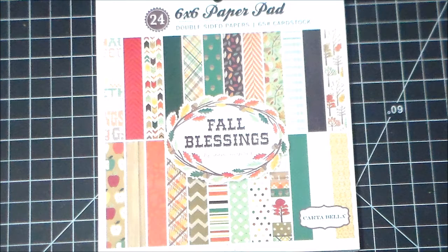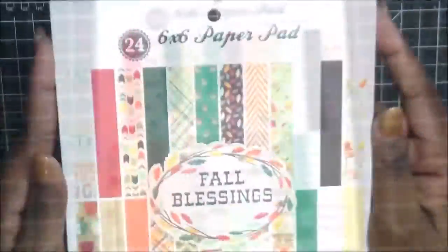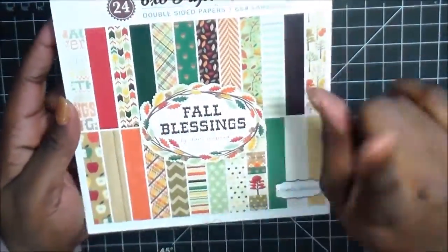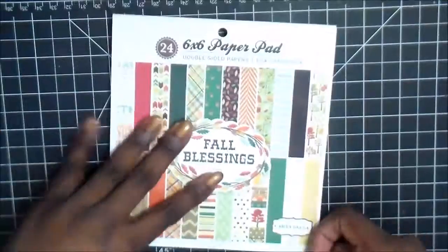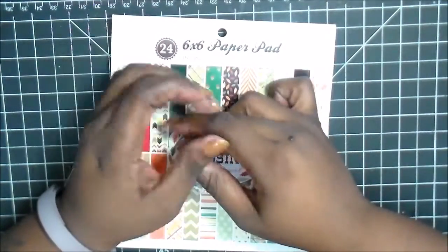So we're going to be working on our Friday sketch, and make sure you pause here, that way you can get all the measurements, and we're going to be following this one really close. I'm going to show you a little trick so that I can still get my mat, but we'll get to that later. We're going to be using this Carta Bella Fall Blessings. I believe this came out last year. I've only used one paper that was in this, and it was the apple one. So other than that, I still have pretty much the whole kit, or the whole 6x6 pad.